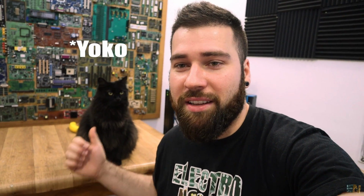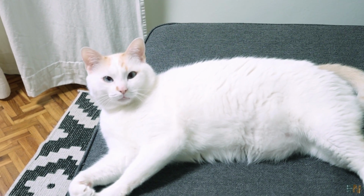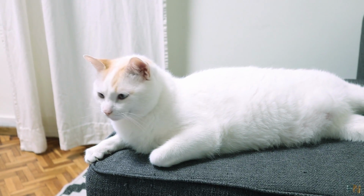Guys, another thing that you should know about me is that I have two cats. This one here is Yoko, and she is Persian and is fully black, and the other one is called Yoko and is fully white. So these two together are like yin yang. I had this cat for like 9 or 10 years and it's part of the family, and she's also helping me with my projects. Usually what she does is steal my components, play with those in the house and lose them.